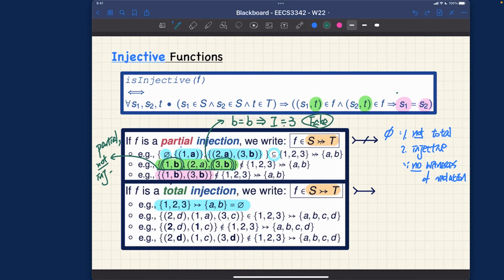So let me just write down. So what this symbol over here really means is the set of all possible injections, total injection to be more precise. And let's over here to highlight a bit. So set of all possible total injections that you can build from the two sets 1, 2, 3 and also A, B, right? I'm claiming that this will just be empty over here.